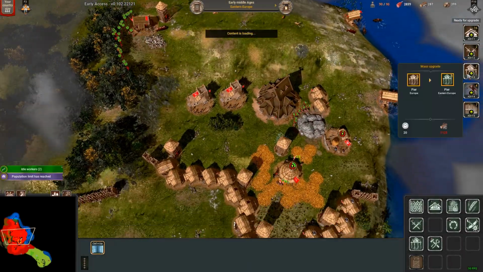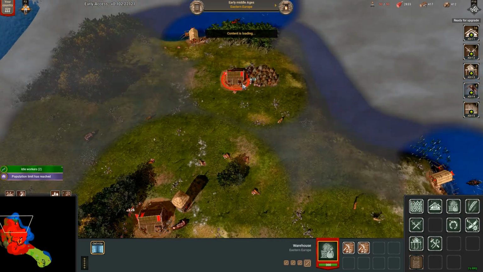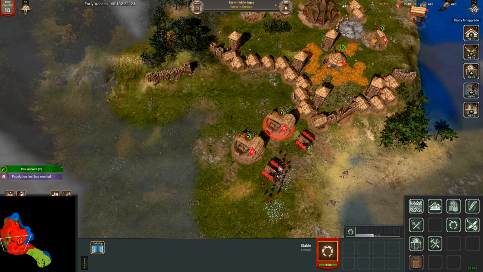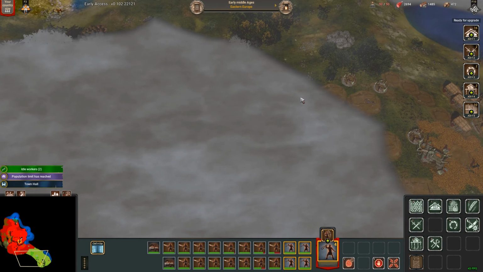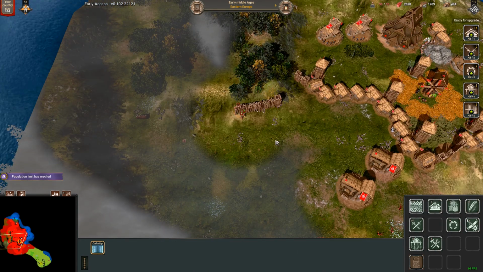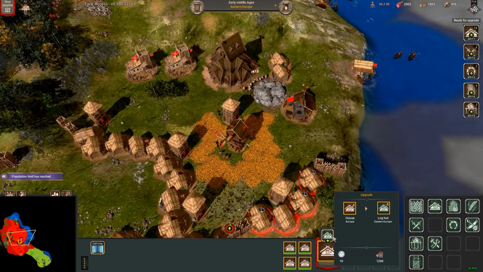Here I try to reuse my strategy from my last video, where I use rams combined with spearmen and slingers to attack the enemy's base. I use the rams as an armoured tank unit so that they can soak up all the damage, and my spearmen and slingers can pick off workers and his army.